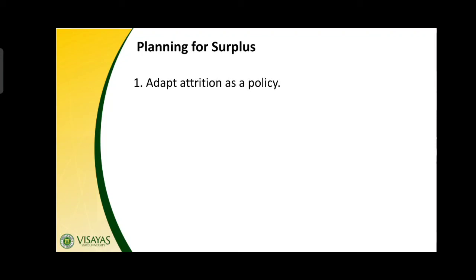So, what are these? First is adopting an attrition policy. This means no new recruit will be made to replace those who retired. The advantages of this option include no additional expenses attributed to hiring or rehiring. It does not pose a negative effect on the company's reputation as a fair employer, because you are not terminating anyone. So you can offer early retirement incentives.